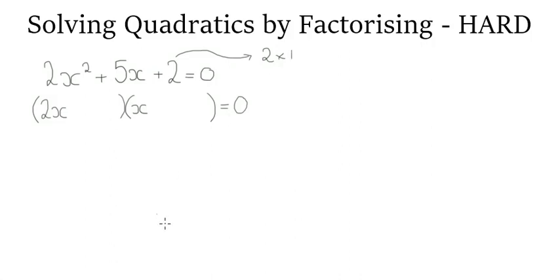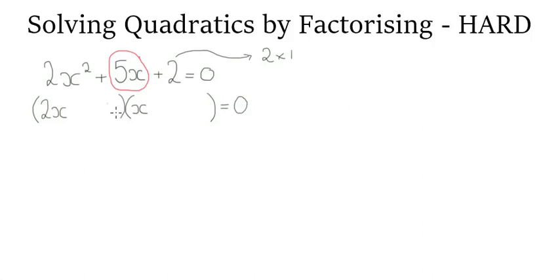Perfect. So at this stage, you're probably thinking, okay, but there is no connection to 5 here. 1 and 2 cannot make 5. I can't add them or subtract them to give 5. So what do I do? Well, think back to the second video. We're going to have to use trial and error again.